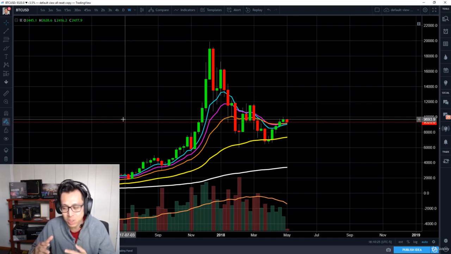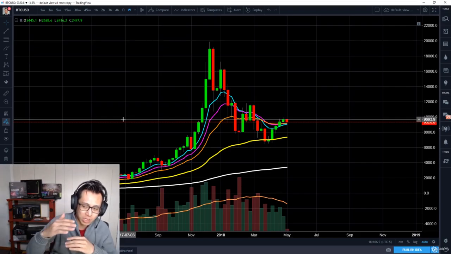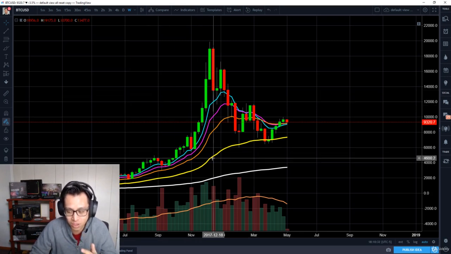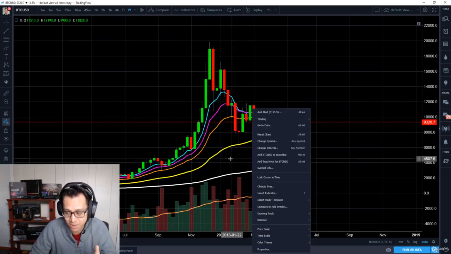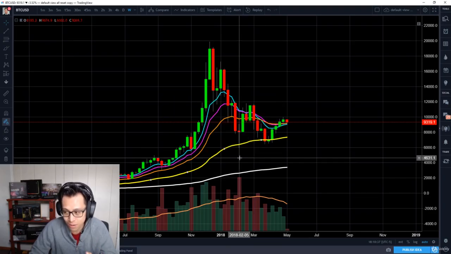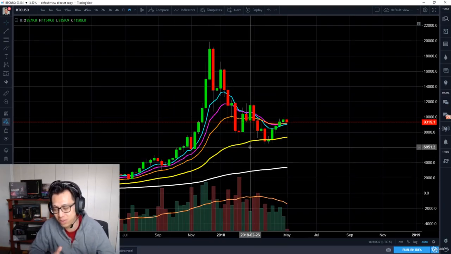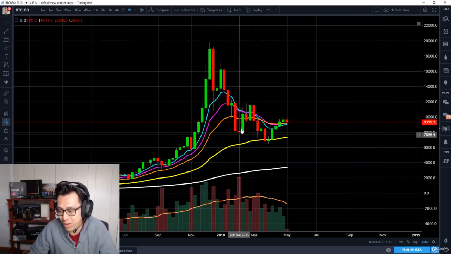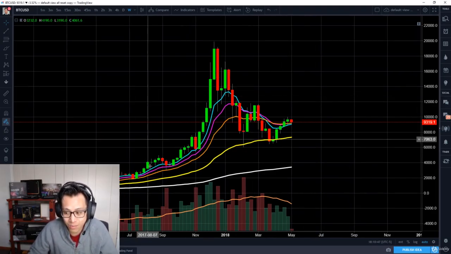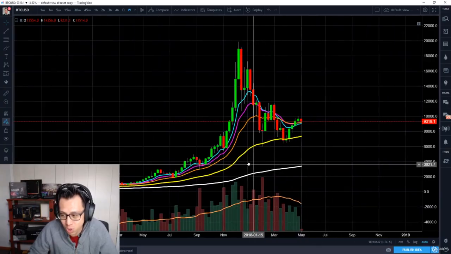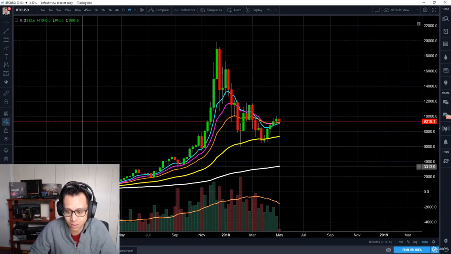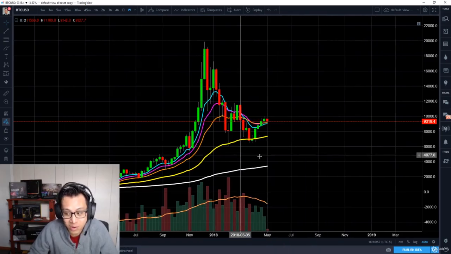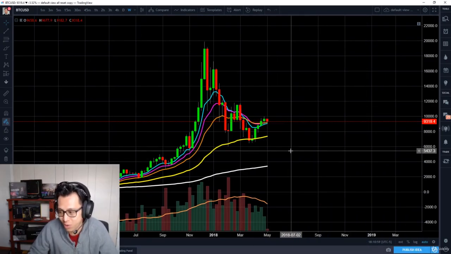So if the price is actually above a specific moving average, for example, if it's above the 50 moving average, or I will say 55 moving average right here, then that means that for the past 50 candles, we are on a really good uptrend, okay? Now, if we are supporting well above, for example, the white one, which is the 200 moving average, so it's taking basically the past 200 candles, then that's considered a very, very large uptrend actually, right?